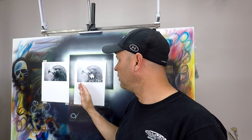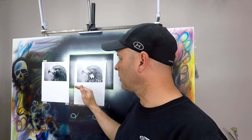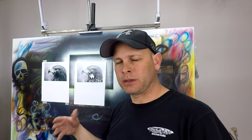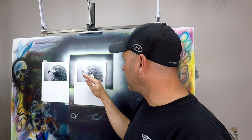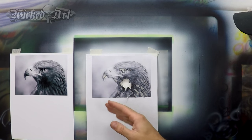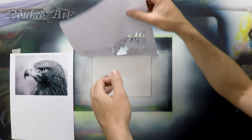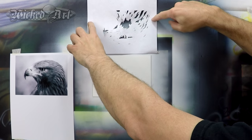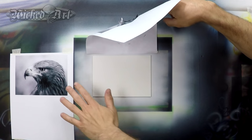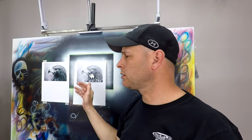However you decide to attach your stencil to whatever substrate you're working on, it's a very good idea to attach it in a way that you can replace it exactly where it was at some point in the future if you need it. For an example right now I have this stencil attached by two pieces of tape only at the top. That will allow me to spray paint through the mask and then I can lift it up and tape it up against the backing board of my easel out of the way while I work on the actual artwork. If need be I can drop it back down and have that stencil in the exact same place that I started with.